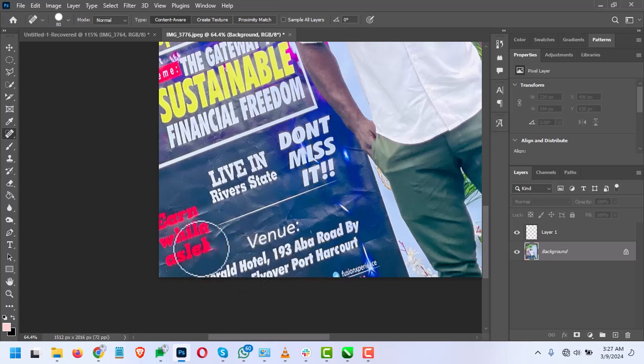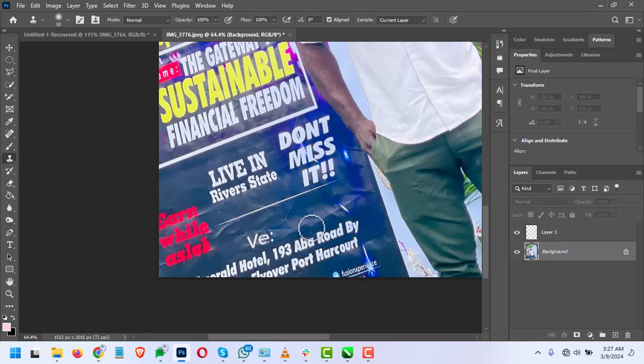Now, what I told you about that stamp tool, yeah, you can use it to do spot work. You can use it to actually replace some things. But let me show you how to use it. You have to hold Alt and select; it copies something from somewhere and replaces it with something elsewhere. For instance, I want to clean up this venue. I'll hold Alt and select here. Then I'm going to be clicking. See, I see now that the venue is going out. It's unlike the spot healing tool.